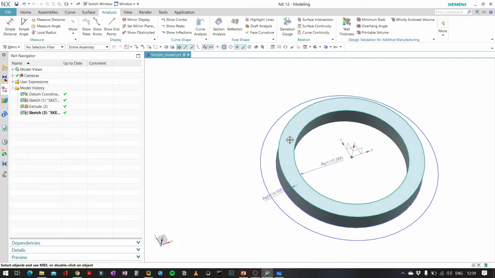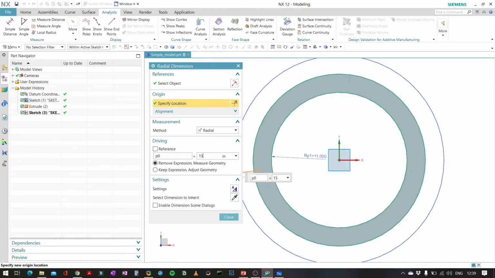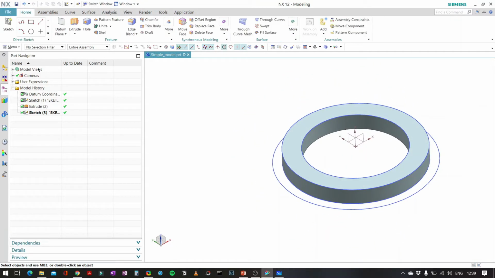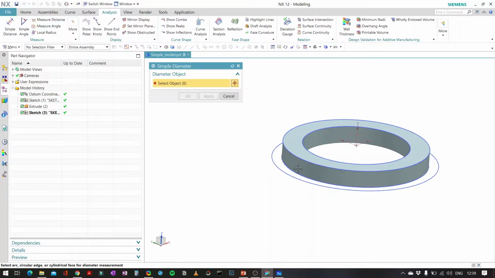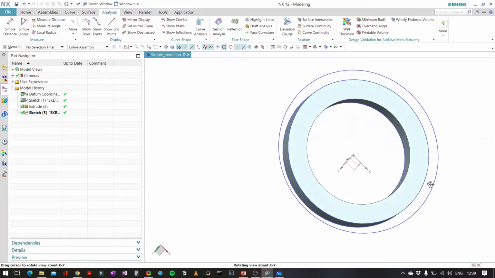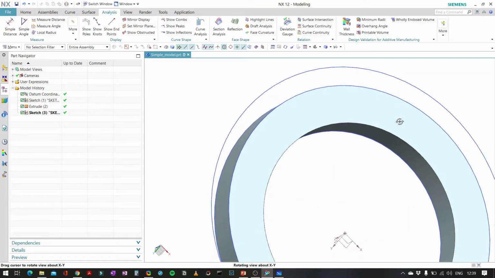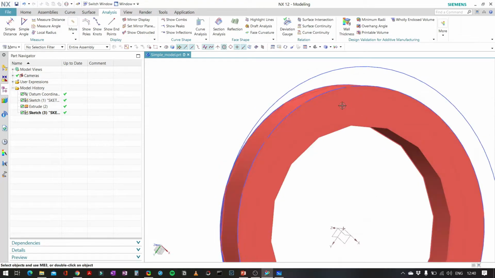Now let's say I go back to my previous sketch and I enter 15 instead of 14. By 2 inches we have increased the diameter. I click OK. If I go back and check the diameter, it has changed to 30. But oh, wait a bit. What has happened to the sketch? Now if you see, this particular sketch was an extracted curve from this extrusion.